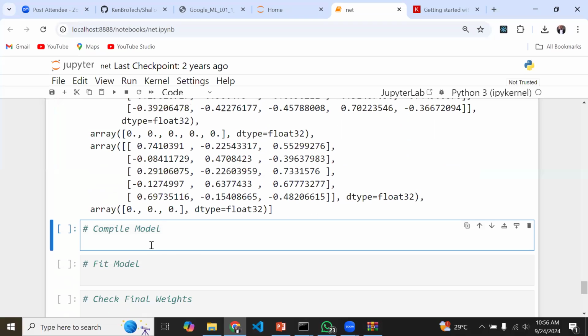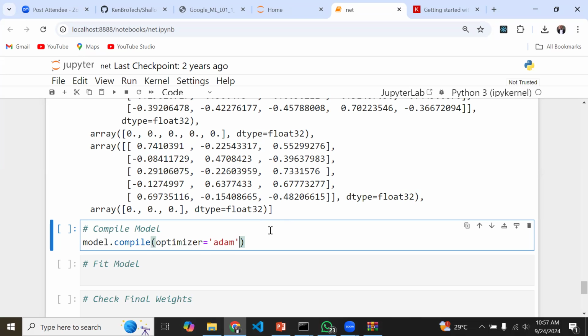So now we want to compile the model. So now I can do model.compile. And the way we compile our model is, okay, we pass in all the parameters that we need. So we are going to use an optimizer. And this optimizer is very important because if we don't use an optimizer, our model is going to run till God knows how long, okay? So we want to put some measures in place so that at least it converges at some point. So the Adam optimizer is what we need.